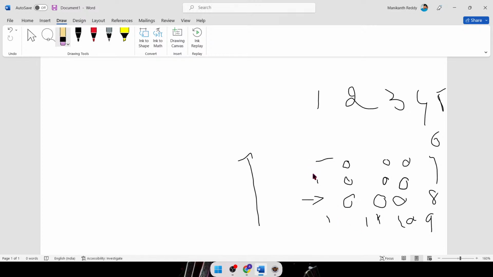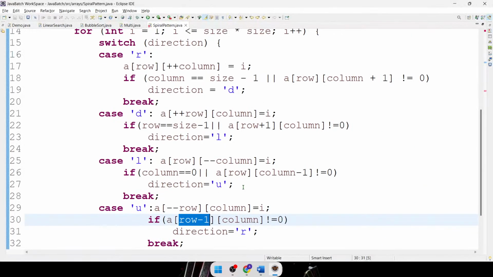Here I need to write 13 also, okay? 12, 13, 0, 0, 0. Now order is correct. Before going to print here, I will check. If it is 0 only, print there. If it is not 0, change the direction. If it is not equal to 0, change the direction to the right side.